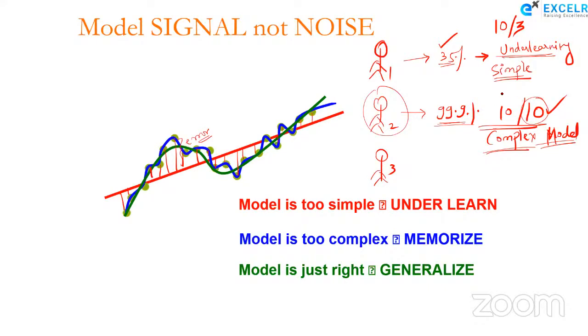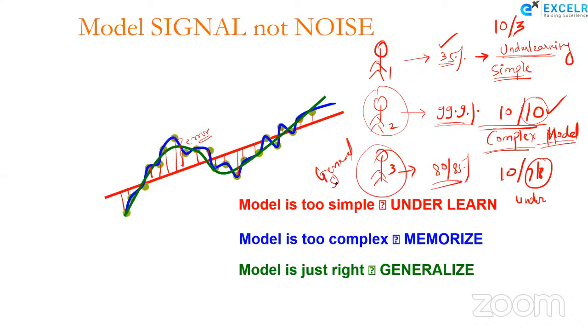So what they will do, instead of 10 chapters, they will usually go for 7 to 8 chapters, okay? And they will prepare them thoroughly such that even if you twist or tweak the questions, they will still be able to answer because they have understood the concept. So this person's goal is to achieve 80 to 85% marks, let us say. This person is your general student. The general student wants to obtain maximum marks, but he is not like this particular guy who wants to obtain 99.9%.